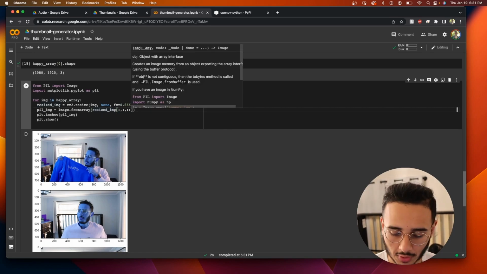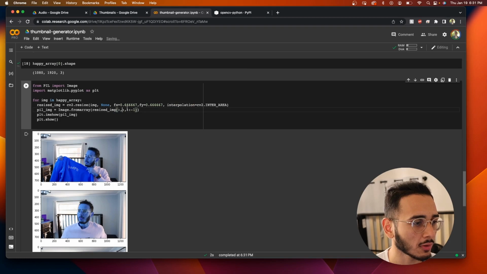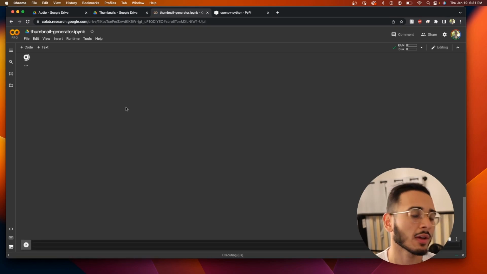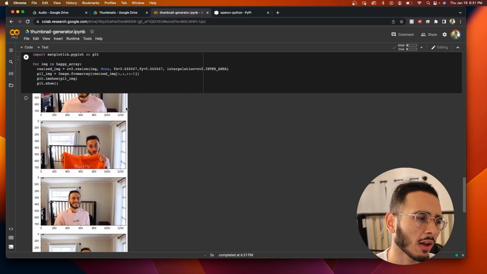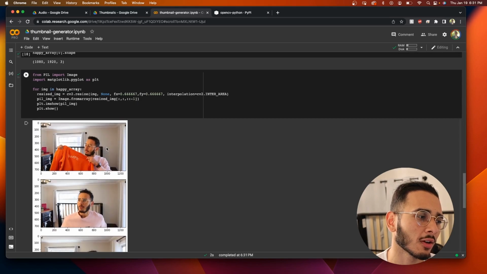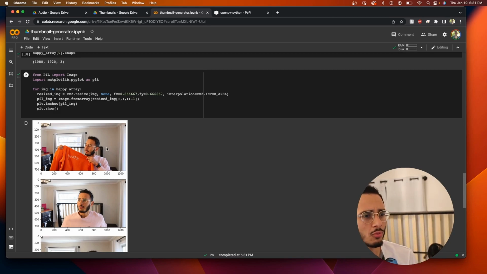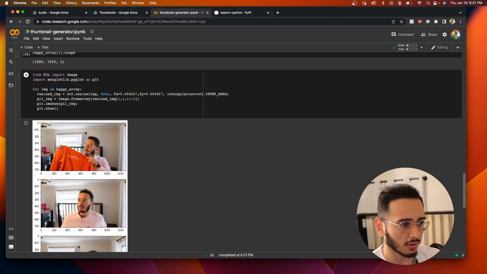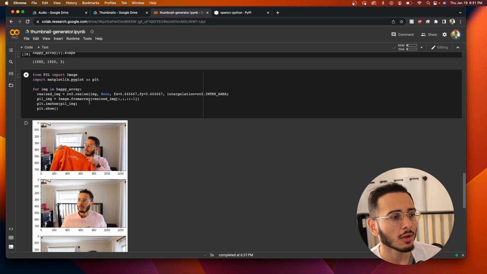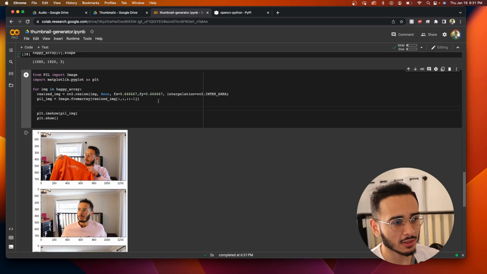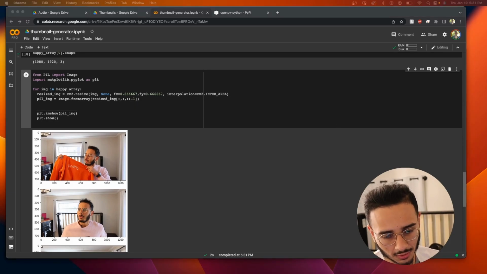So what we want to do is put some colons here, and this way it'll show the right colors. I think the other way is using BGR, which is blue, green, red, and this way it's using red, green, blue. But don't quote me on that. I believe that's the reason for the blue image.